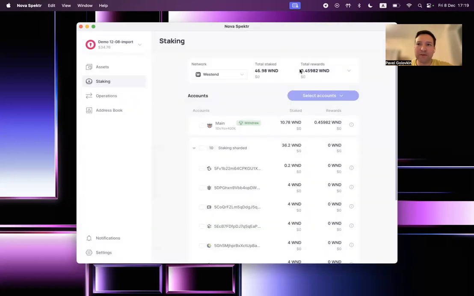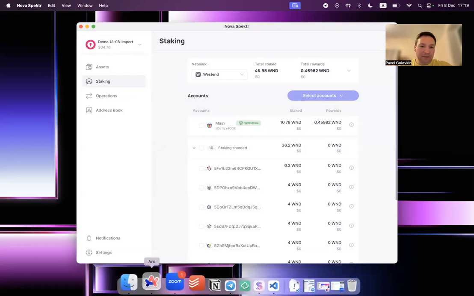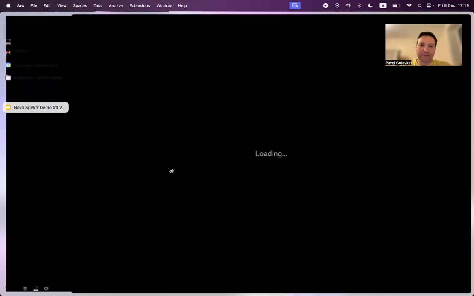This feature is really powerful. So you shouldn't create all your keys in the Polkadot Vault. You can create them in Nova Spektr right now, and also you can create them in the YAML file or export from Nova Spektr to the YAML file. And next time when you install Nova Spektr on another laptop, or maybe just remove your wallets occasionally, you can re-import them once again. So I hope that you really enjoy it, and let's go back to the slides.